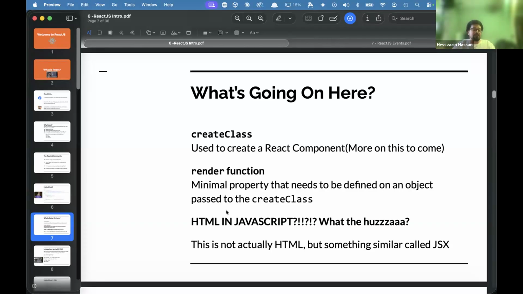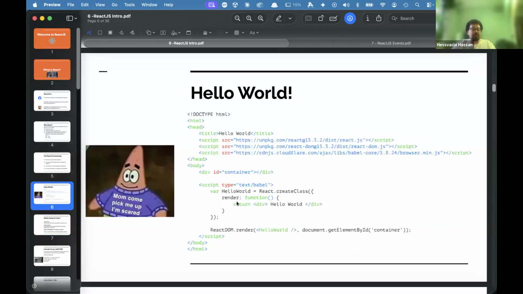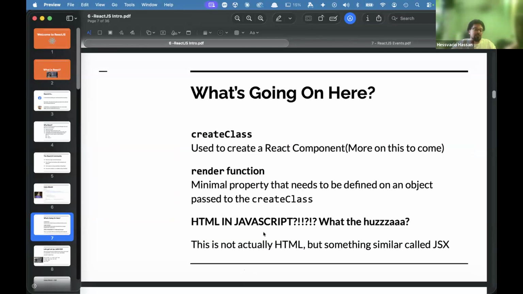So if we take a look back here, we have this render function right under our hello world that basically has a function that returns hello world in a div. That's really what this whole component's doing. It's just saying hello world in a div and putting that on the browser. That's what our render function does. It presents the HTML JSX code that we will actually be sharing there.